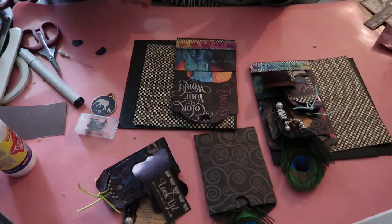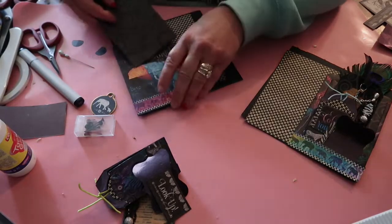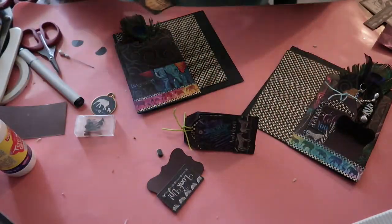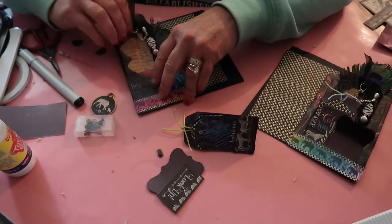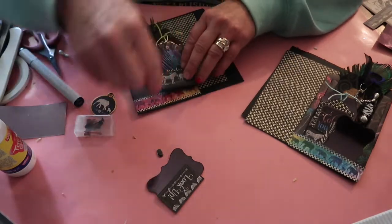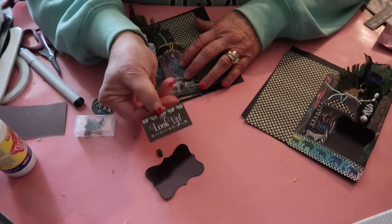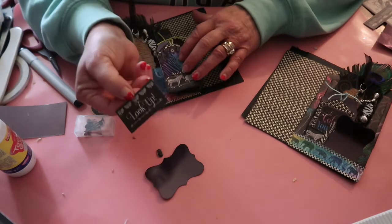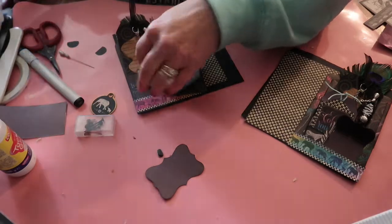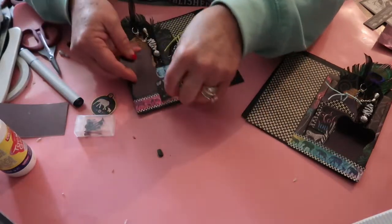And then we're going to stuff our pockets. So just like we did on this one, starting from the back, we'll put in that one that is tall, and this beaded one that's nice and dry now, so cute. And then in the bottom pocket, we're going to put our little tag that opens up. This is from the 8x8. It's a little tag that says look up, and I need to finish inking that one. And then also from the shiny paper, I made two little tags, and that was from the Tim Holtz jeweled paper. So we're going to tuck all those in the bottom.